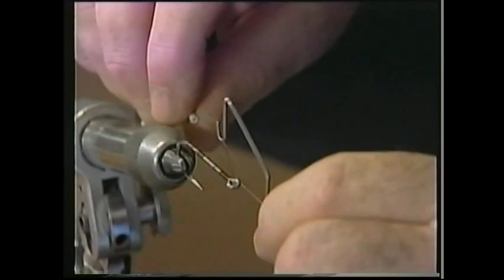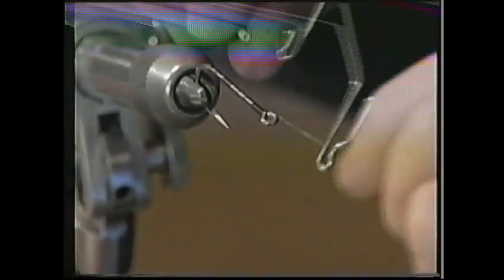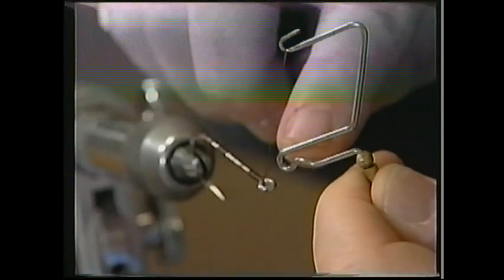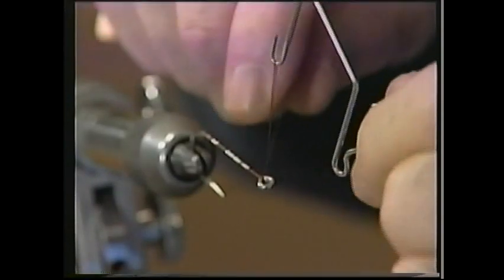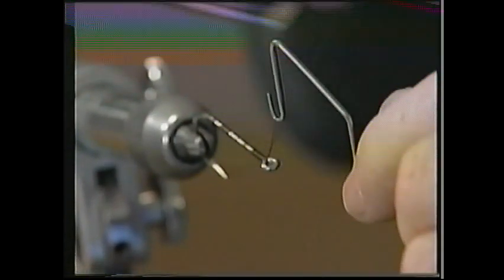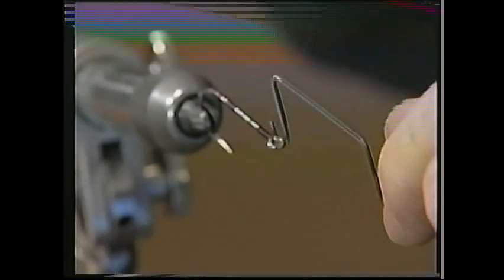Let's slide it up to the eye of the hook, and then we slowly wrap it around like so. 3 or 4 turns is enough for this exercise. We lift up. You may have noticed then that the thread just easily slipped off the bend. We're still holding it by the hook. Now we can still maintain our tension as we pull through so that everything remains firm on the hook. Slip it out, and that's one firm knot.